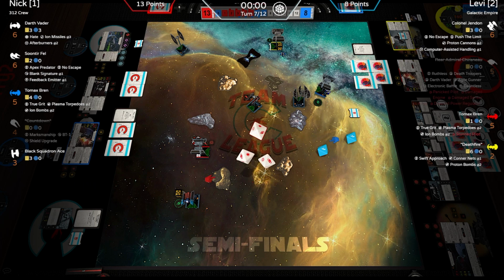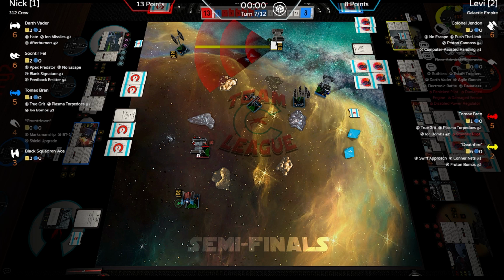Plasma, sure. Why not? Maybe strip this crate. There it is. Oh, terrible roll. He's going to reroll. And, yep, he gets all 3 onto Deathfire. Deathfire is going to roll. Deathfire keeps the crate. No big deal. And that'll be just 2 damage onto Deathfire, and I believe that is the game there.